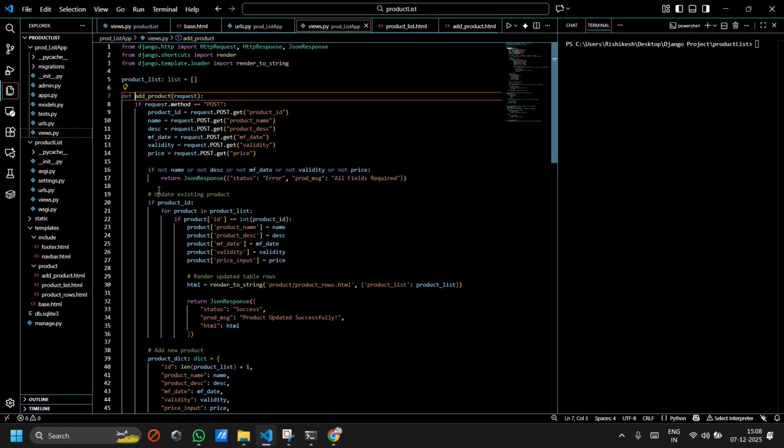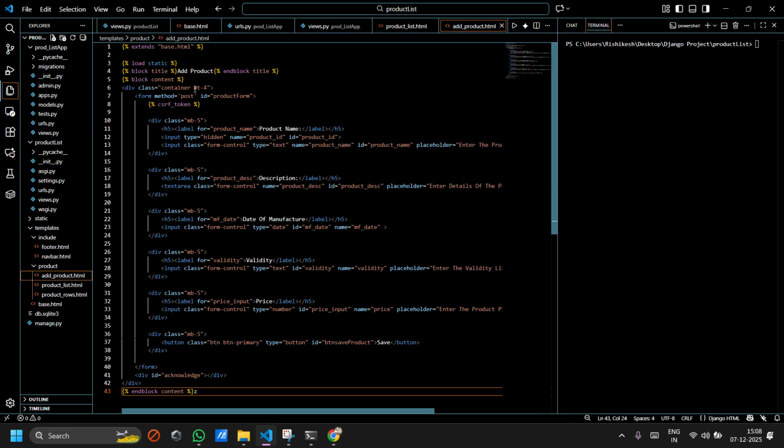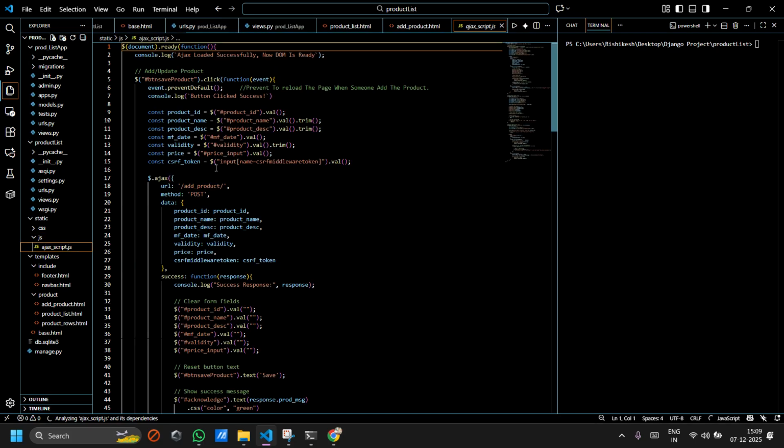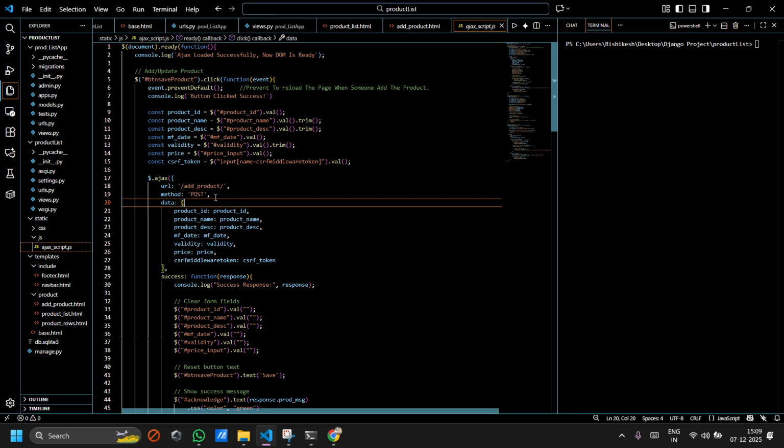In the add product I mention the method of data is to be post, and in the Ajax part, where JavaScript takes all the data from the page, it is also mentioned with the post method.